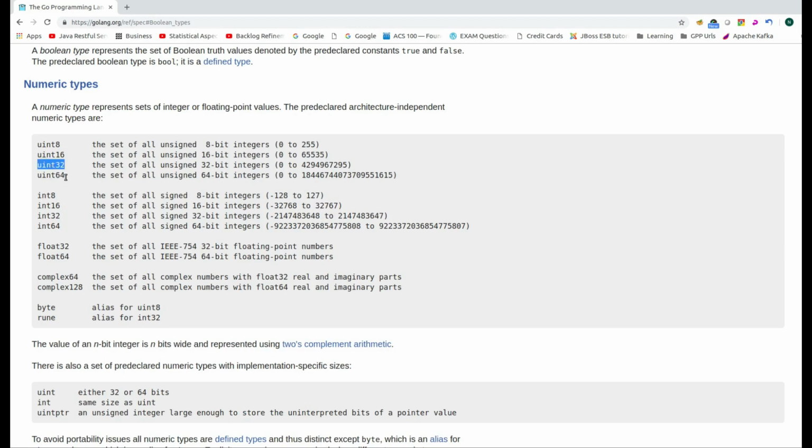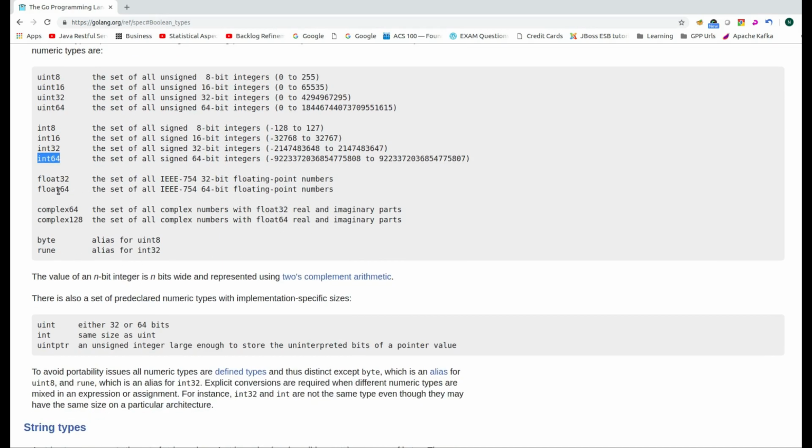Like long in Java, int64 starts with a large negative number, minus 2 raised to the 63, and ends at 2 raised to the 63 minus 1. That's why, because we have int64 and uint64 in GoLang, you don't see the long data type. So long does exist in GoLang, but it is represented by int64.